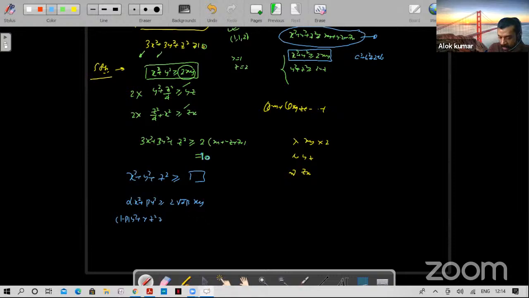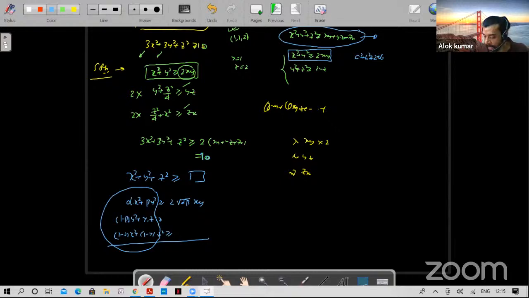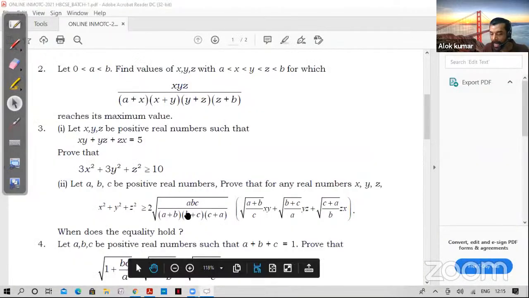So some constant again will come, which I don't care. And now once beta is there, it's taken care of. Gamma taken care of, alpha as well. So now I will write 1 minus alpha x square plus 1 minus gamma z square greater than or equal to. Left side is maintained now. I needed that. I made that. Right side, now I will choose alpha beta because I know this one. I know some ratios, and in that I can choose.